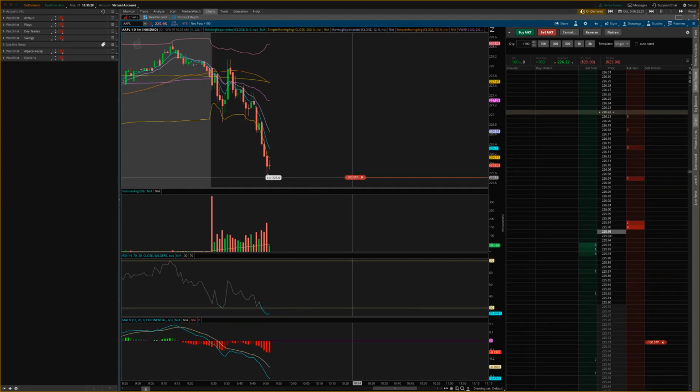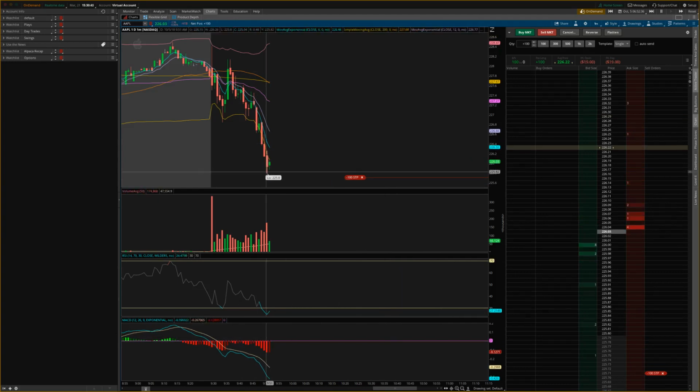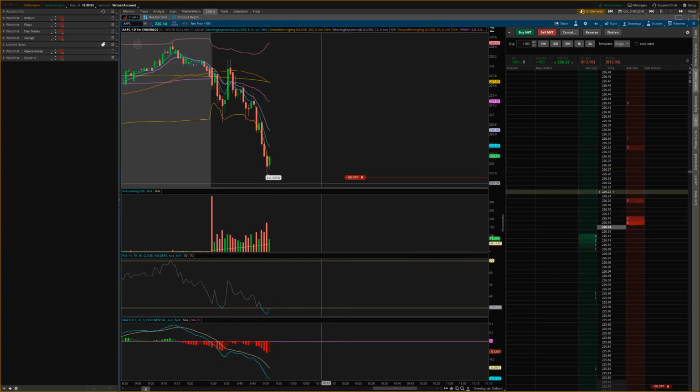So it means that if Apple goes below 225.71, it's just gonna automatically sell my stock, right? So that way I am protected to the downside. That is how I manage my risk. I bought it at 226.22. I'm setting my stop loss at 225.71, which is about 50 cents. That's the most I'm going to lose. So $50 is my max loss for this trade.